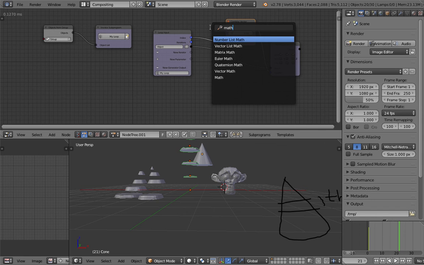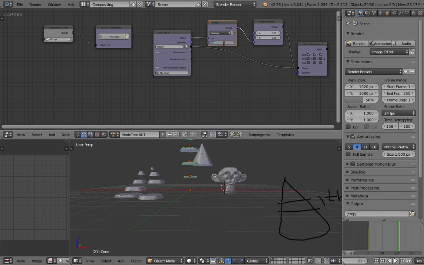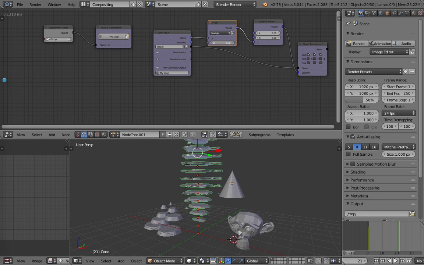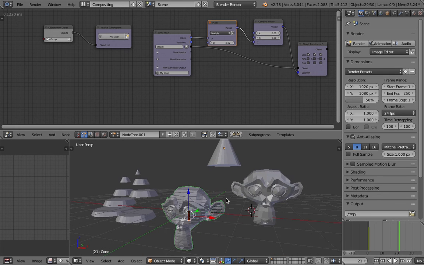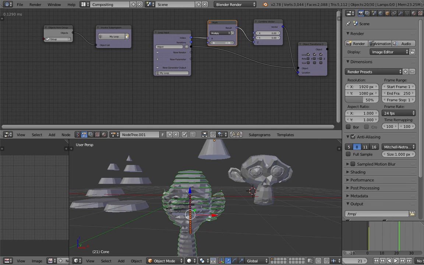And use math. Oh, of course. Here we go. There we go. Luckily it's sorted properly, but you know, it's not the most.